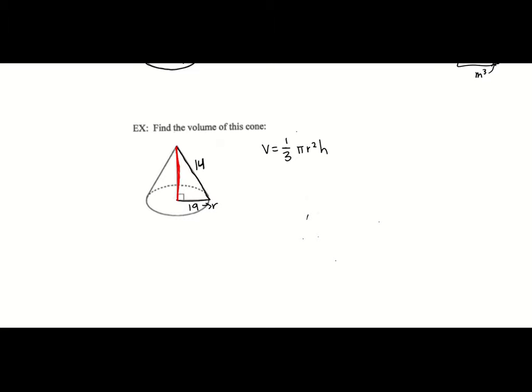But if we look at our information, we have a right triangle inside of our cone, outlined here. And if you look, our 14 is our C, our long side of the triangle, and we have sides A and B as our legs. So whenever we have a right triangle and we're missing a side, we can use the Pythagorean theorem. A squared plus B squared equals C squared. When we plug in those values, we're missing our A, that's what we're looking for. Our B is 19 squared, and our C is 14 squared.